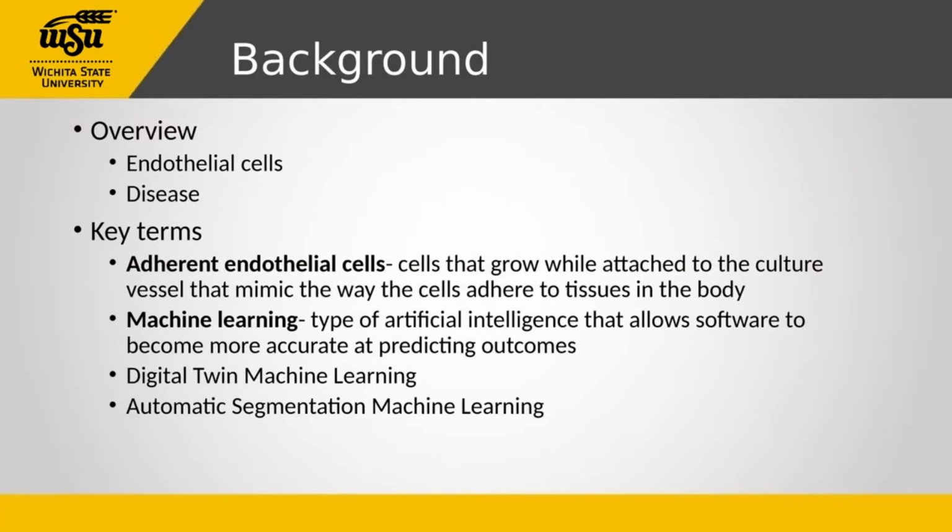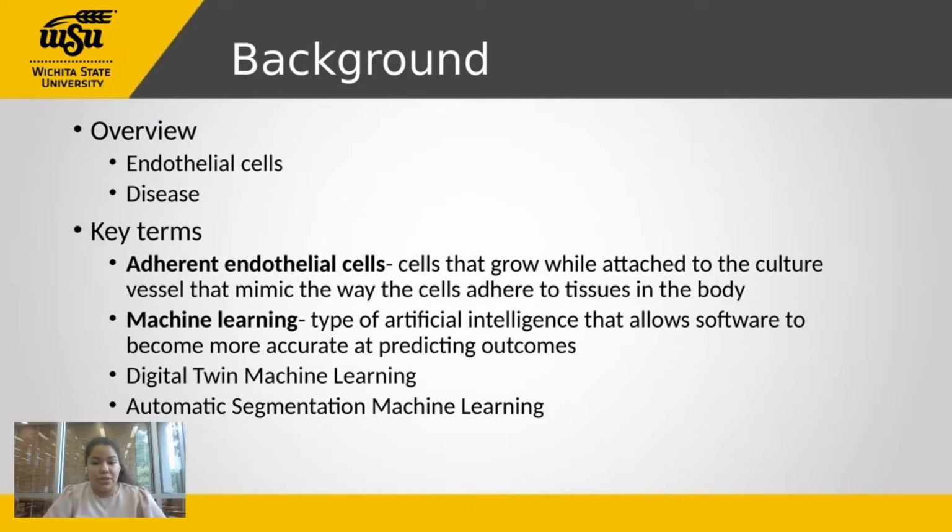So just some overview: the overall goal of this research is that it will lead the way into studying healthy attached endothelial cells and diseased endothelial cells and how they interact and communicate with one another and other cells in the body. Specifically, we want to look more closely into the microvascular system and its role in cancer and wound healing. And so overall, the goal is to eventually inform the study of healthy and diseased endothelial cells.